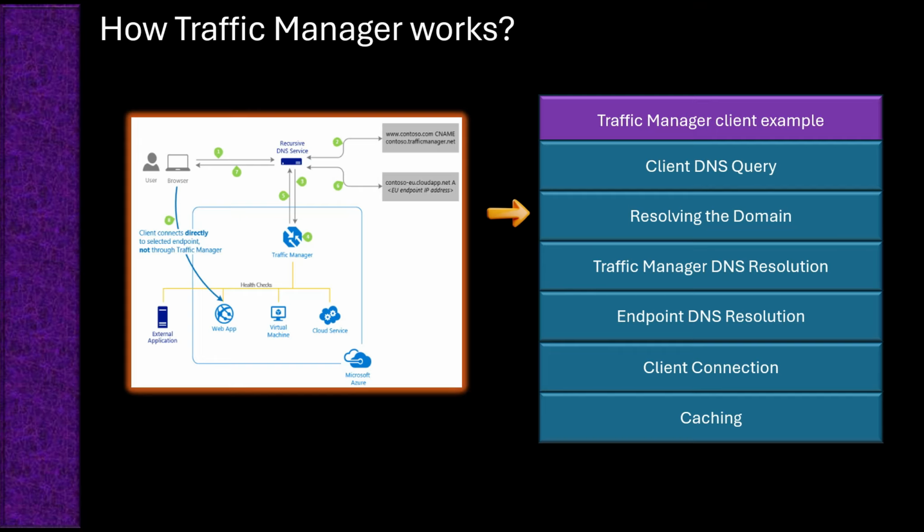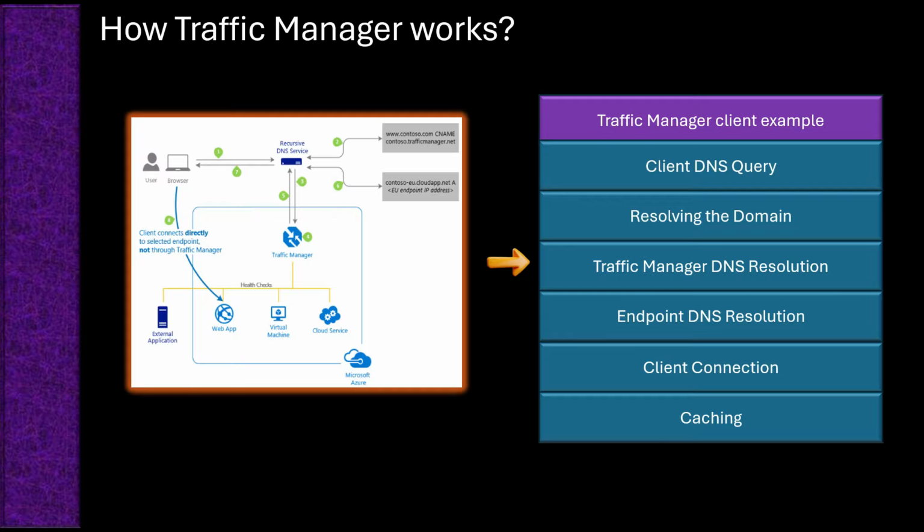The recursive DNS service locates the DNS servers for the contoso.com domain and requests the partner.contoso.com record. The contoso.com DNS server responds with a CNAME record pointing to contoso.trafficmanager.net. The recursive DNS service now seeks the DNS servers for trafficmanager.net, managed by Azure Traffic Manager. Traffic Manager's name server processes the request and selects an endpoint based on endpoint status, endpoint health, and the chosen traffic routing method. Suppose contoso-eu.cloudapp.net is chosen as the best endpoint.